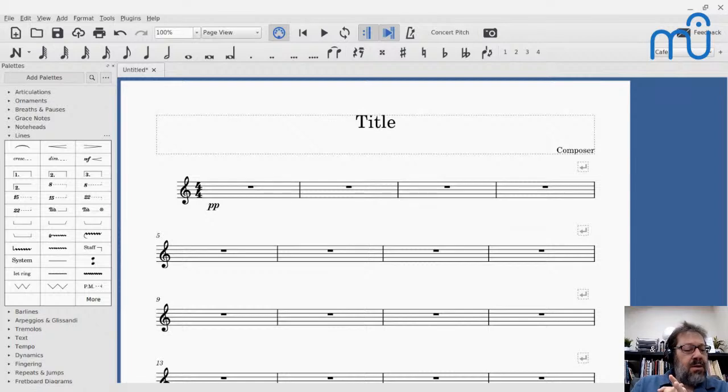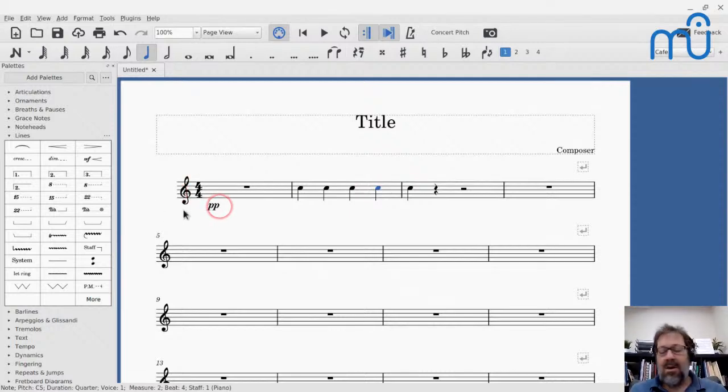Which status bar indicated which dynamics affected a note? Yeah, true, that information isn't available. You'd have to hunt backwards for it. So that's a reasonable request, and it seems to me that's been discussed before. I don't know if any work has been done on that already, but if you have a note here, you want to just be able to click a note and say, what dynamic is that note at, without having to hunt backwards through the score to find your dynamic marking. Yeah, I sympathize with that. So that would be interesting information to have in the status bar.